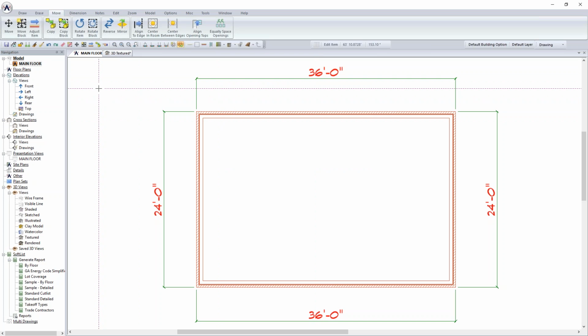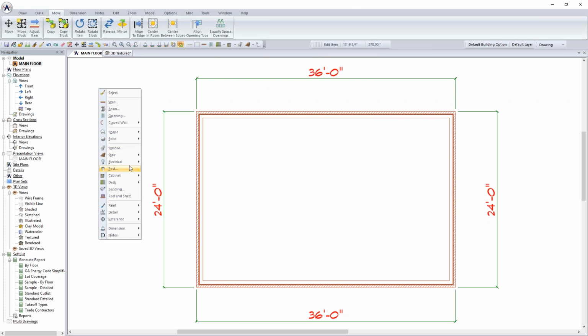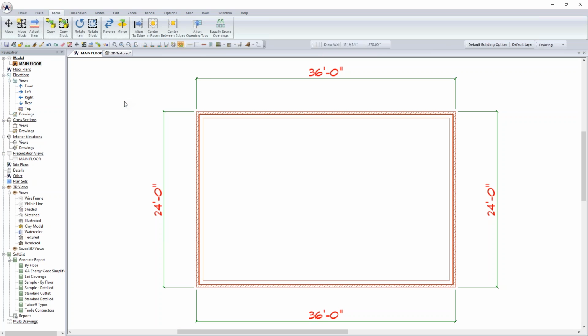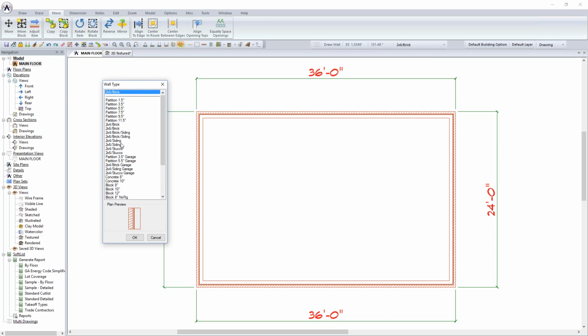In this case, on a blank portion of the screen, if I do a right click, what you'll see is it's basically all of the drawing items that would be located, plus a couple of extras tacked onto the bottom, such as dimensions and notes. So when I right click and I select this, I can now go to draw wall. And from this list, you'll see all of my standard walls being listed below the dotted line. The 2x6 brick is a wall already existing, and so we list that there. Okay, and so from this wall type menu, I will select the partition 3.5 inches. And when I select that, I will press OK.